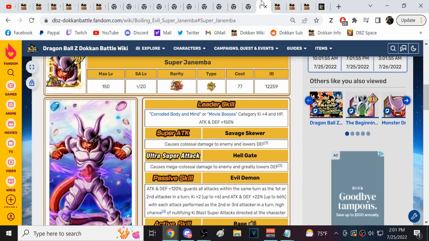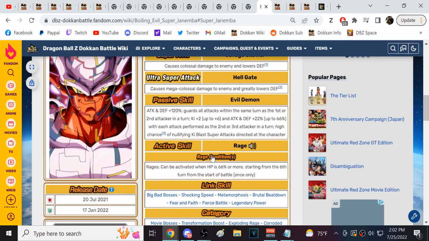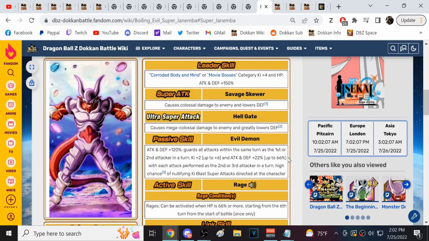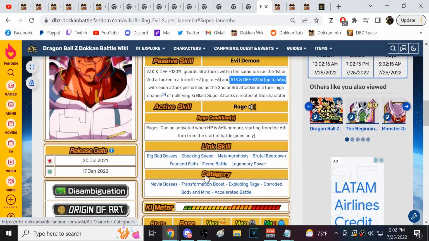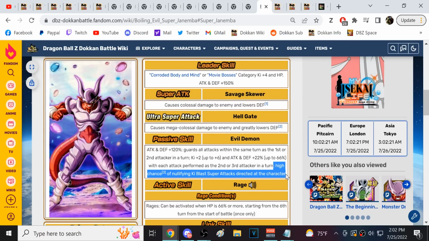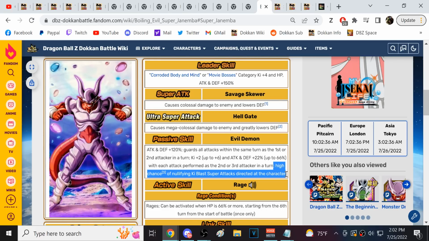Okay, so next we have LR Genemba. LR Genemba has just remained a controversial unit since his release, but it's just very simple. This guy is not taking a lot of damage in the red zone, right? Once you build this up defensively, he becomes a monster, because he's going to be getting to nearly 300k defense if you have a good linking partner with him, right? If you've got big bad bosses up, he can nullify Ki Blast super attacks, which means he can block Broly's supers, which there's 3 characters in the game or something like that that could do that, right? And Genemba's one of them.